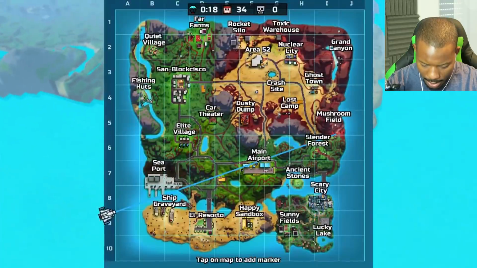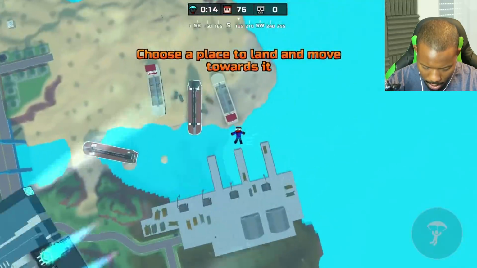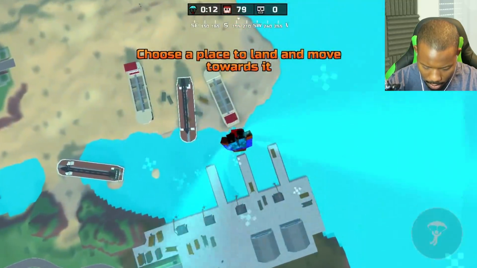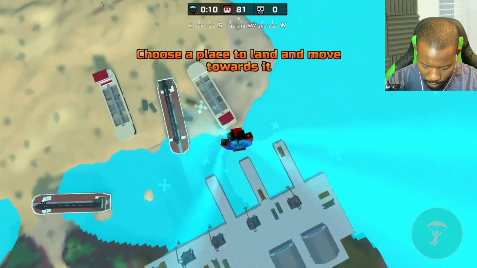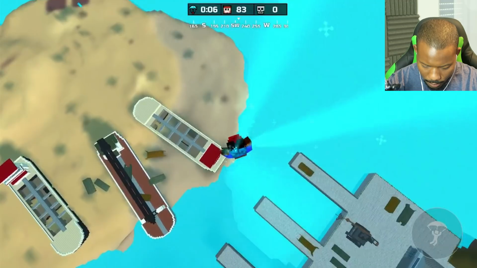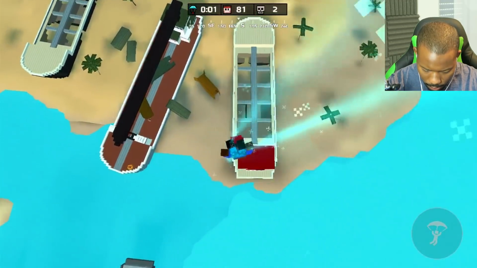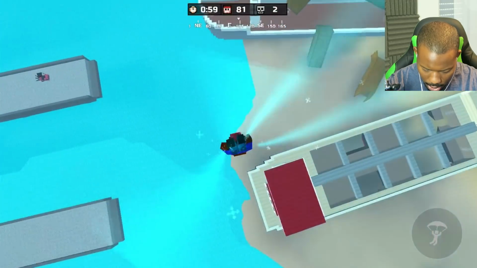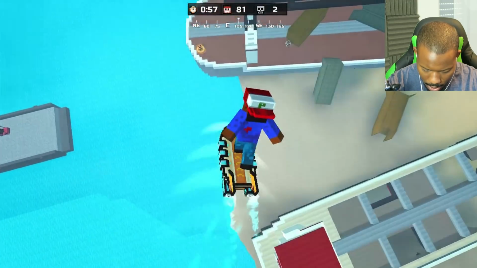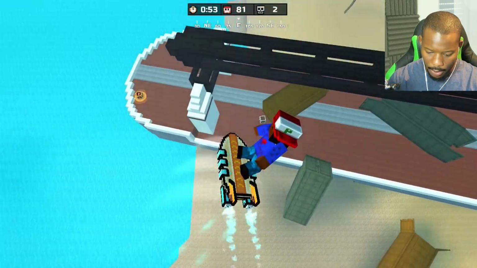I don't know how I could have made that other drop. Seaport. I think I'll get an early drop here. I'm gonna go Seaport. Although early drops are always bad. I think I see a chest here too. They're not always bad, but a lot of people tend to jump out early.